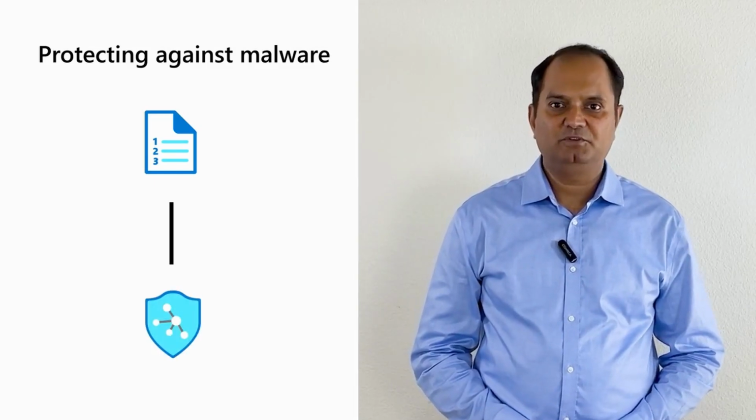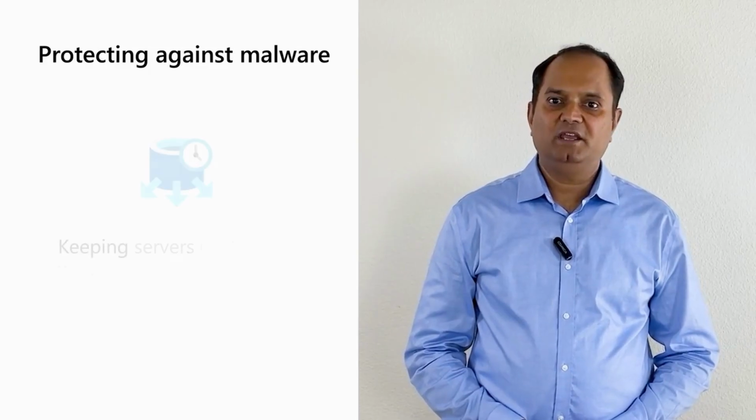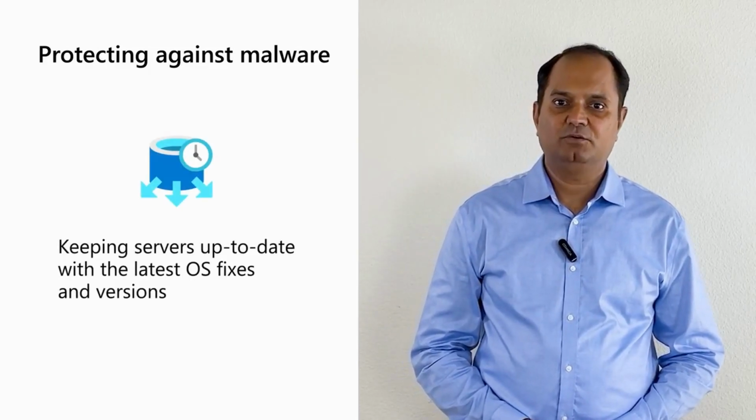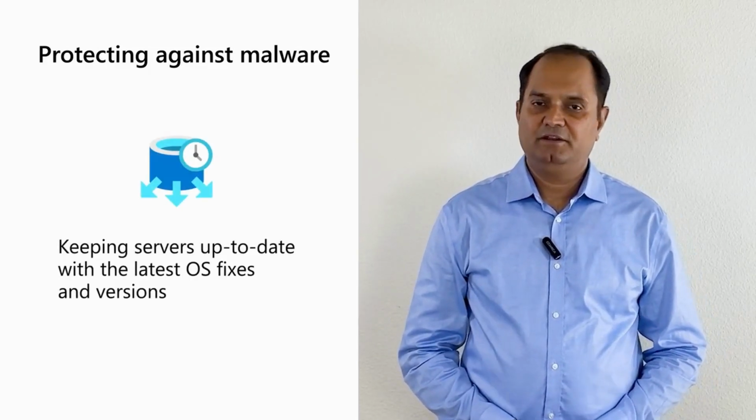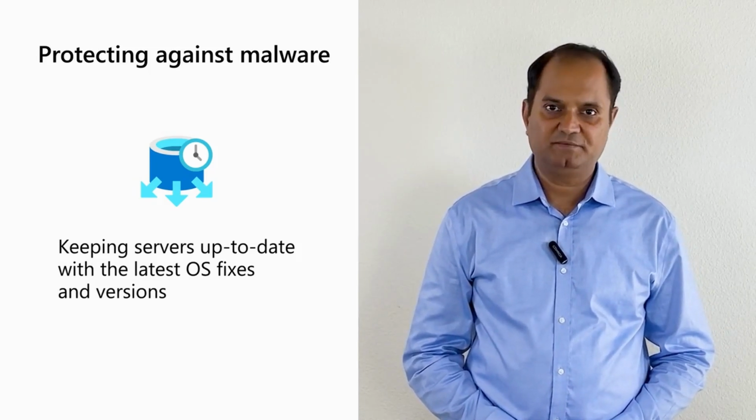This brings us to the essential question: how best can you protect against malware? Here are several key strategies you can use with Microsoft Defender for Cloud to protect your computers and network from malware. First, you can keep your servers up to date with the latest OS fixes and versions. Defender for Cloud will automatically alert you when monitored systems are unpatched.